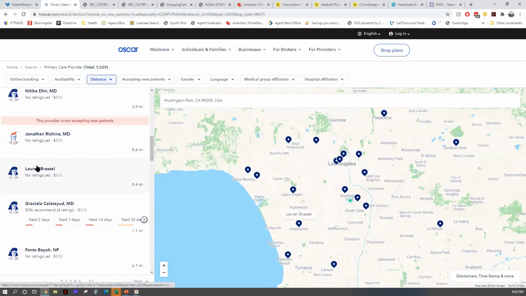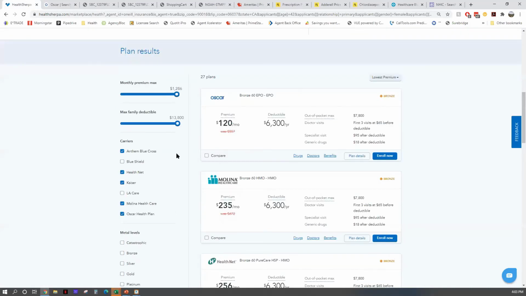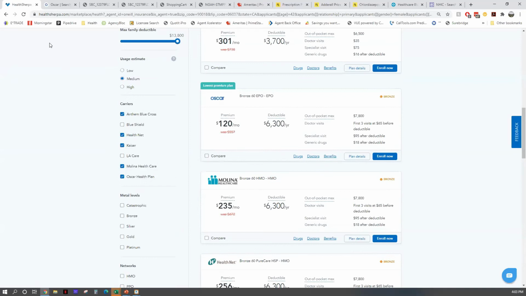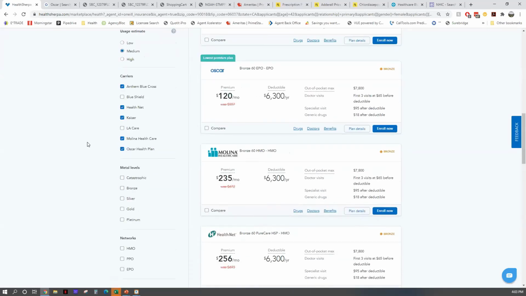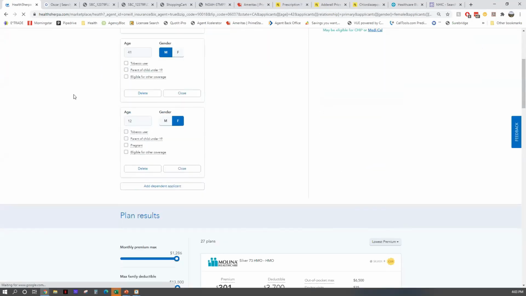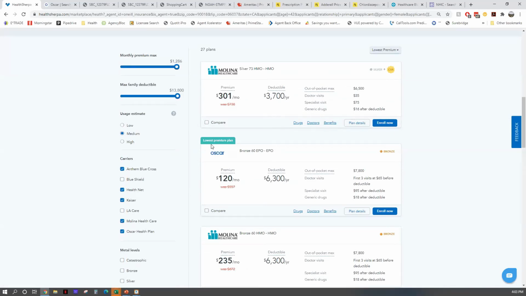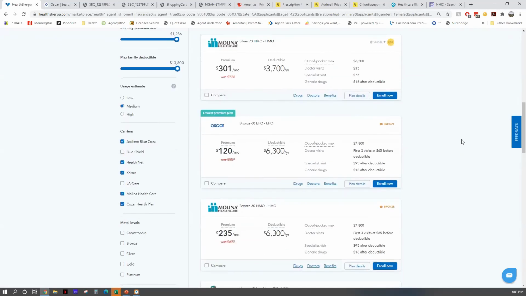All right, so I did this earlier. She is in network, okay, with Oscar. Great. Okay. This should be working. There should be a provider link here. I'm not sure why it's not populating, but it's not. Typically it will. Sometimes this thing glitches, but don't love that.